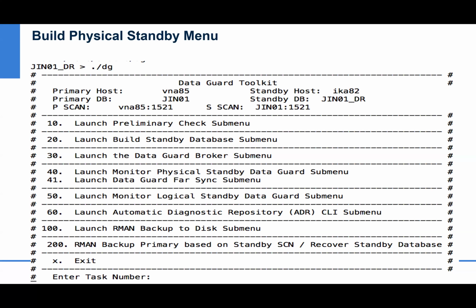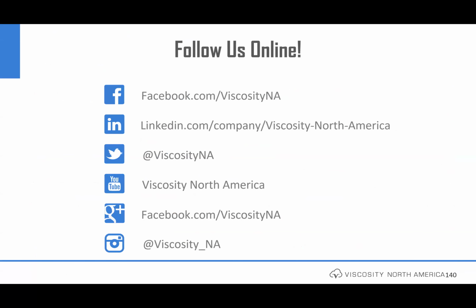So the menus that I have, you can see the shell scripts. It doesn't really do anything except build a script so you can look at it and run it yourself. But we do have this available for customers. I apologize for running long, and I think that answers all the questions. Feel free to reach out, and thank you for joining. And thank you everyone for being a member of New York Oracle User Group.